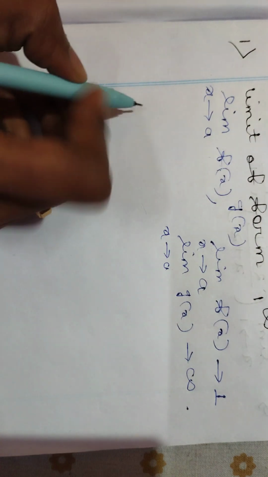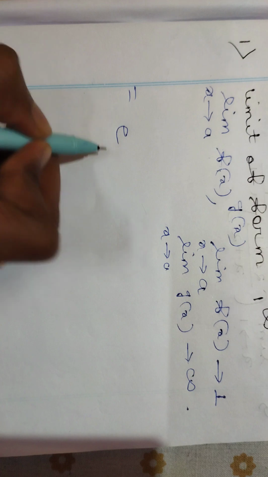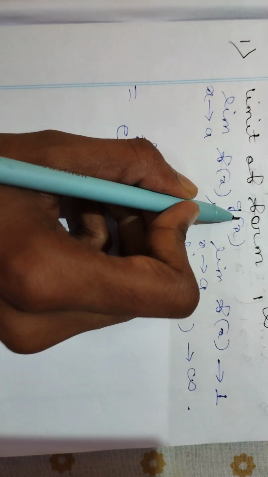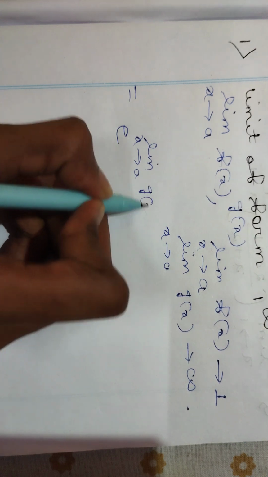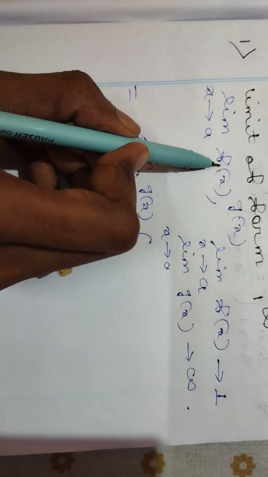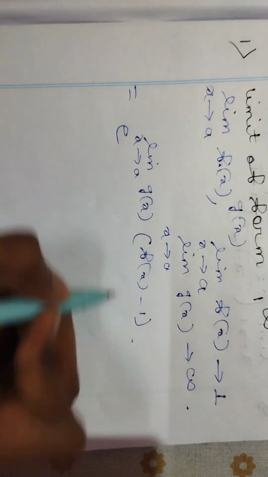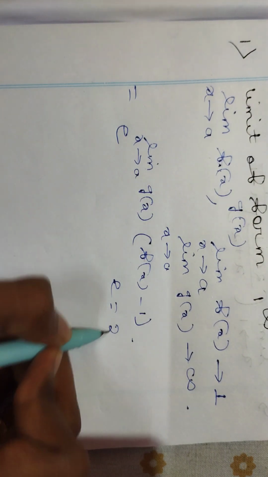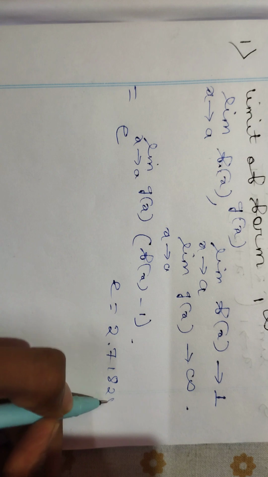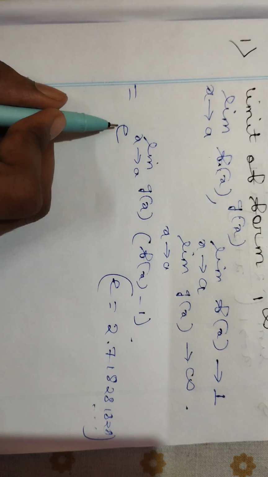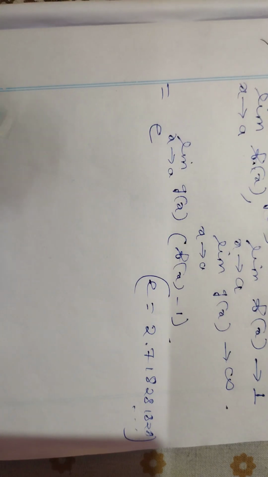So here is the trick: it should be e raised to power limit x tending to a, where this power will come from g of x, and we will deduce 1 from this particular function, that is f of x minus 1. What is e? It is the constant 2.718281828. It is the base of the natural logarithm.